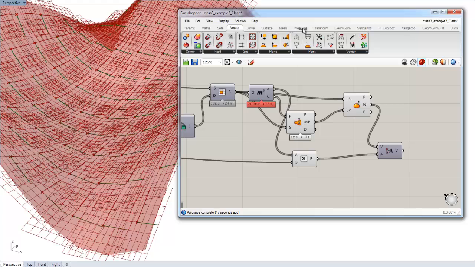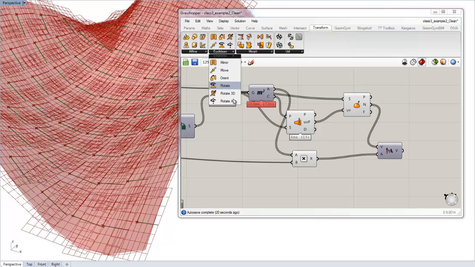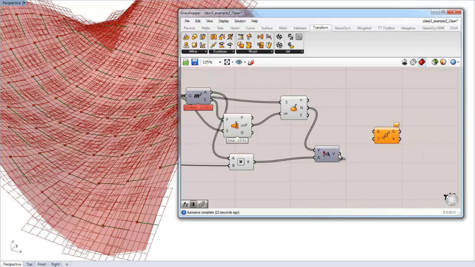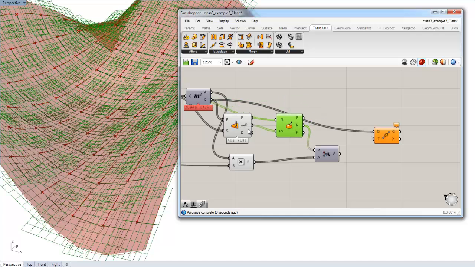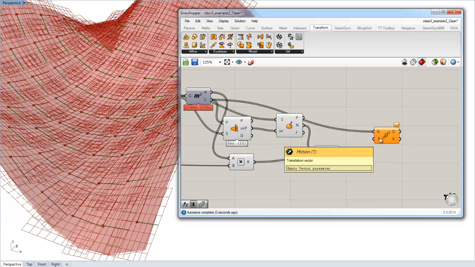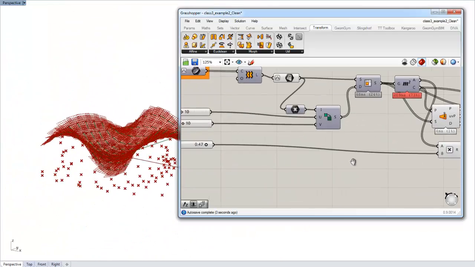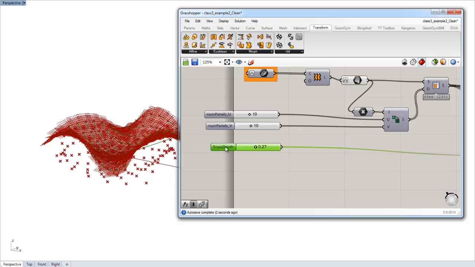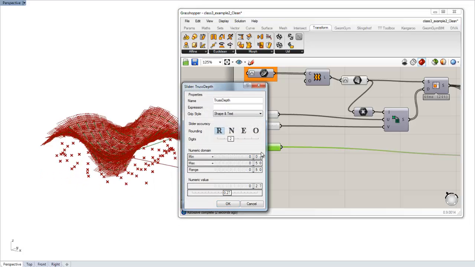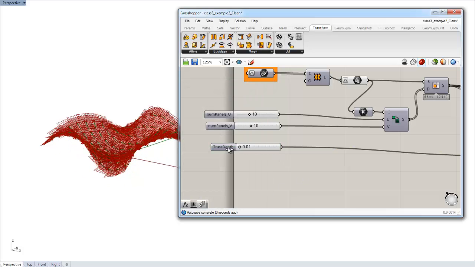So we go over to transform, and under Euclidean we have a move command. And move is asking for two inputs: base geometry, which would be our point, so I'm just going to take our original centroid to be moved, and T is a translation vector. It should really be called V. So I'm taking this vector here. Oh, that's huge. So I'll make this range a lot smaller. Let's just make this maybe something like that. Okay, that looks a lot better.